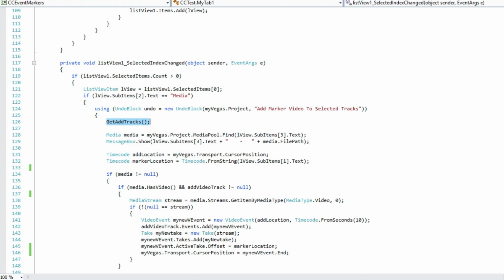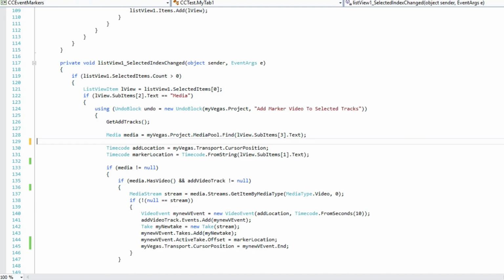But once we have the add tracks, then we want to get our media from the media pool. So we go to myvegas.project.mediapool.find, and here's where we look for the full file path, and this is why we needed the full file path up above. Let's get rid of this message box.